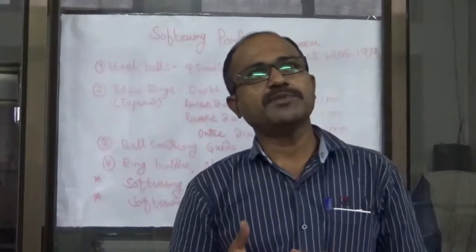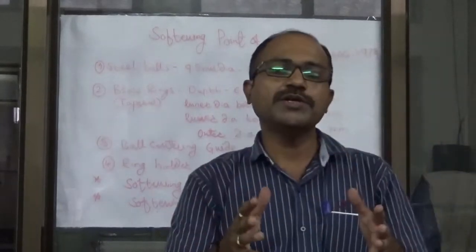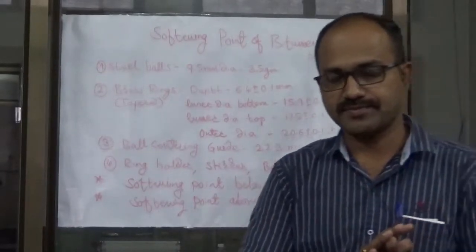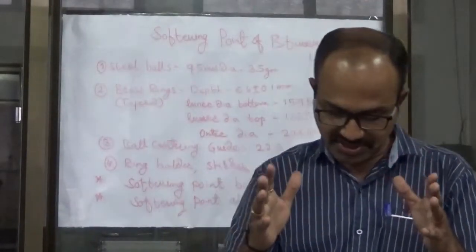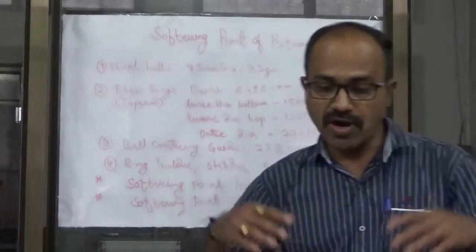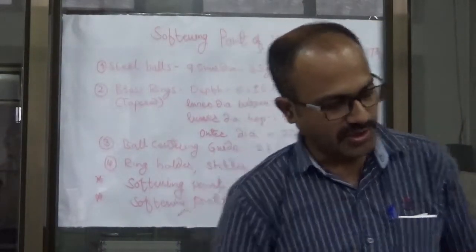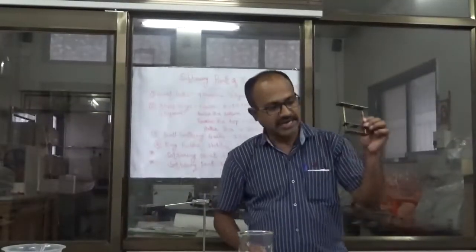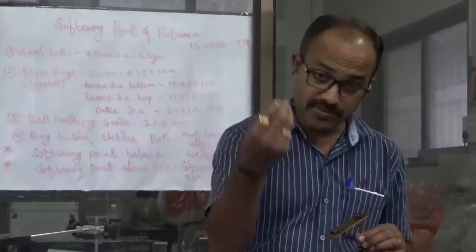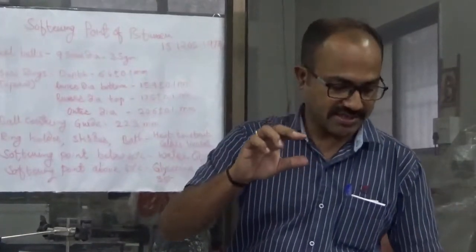The softening point of the bitumen or the tar is the temperature at which the bitumen is going to attain a particular degree of softening. Now, how can we find out this softening point? When my sample flows through a height of 25 mm. I keep my standard ball on a bitumen sample, which will fall through a standard height of 25 mm, and the temperature at which it falls through the 25 mm height is nothing but the softening point of the bitumen.